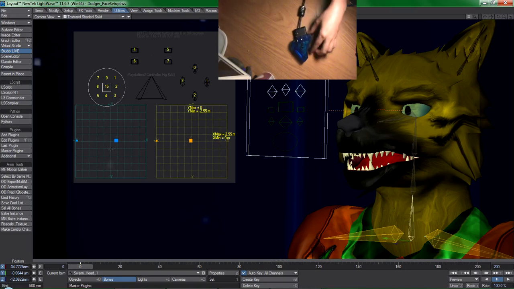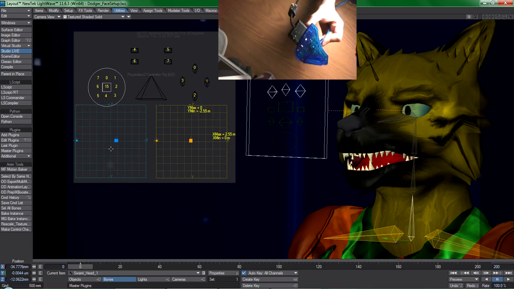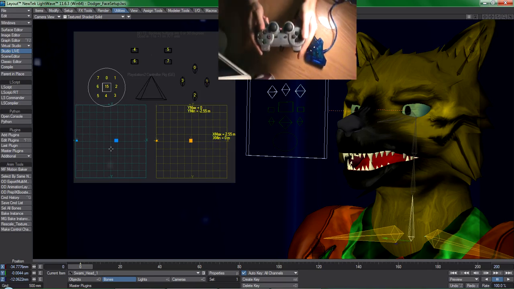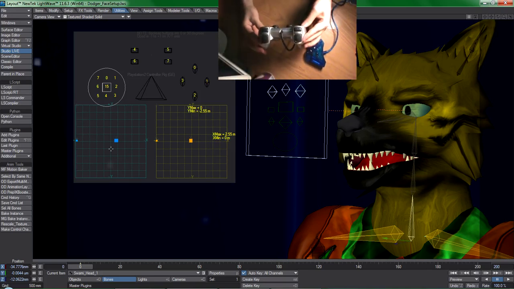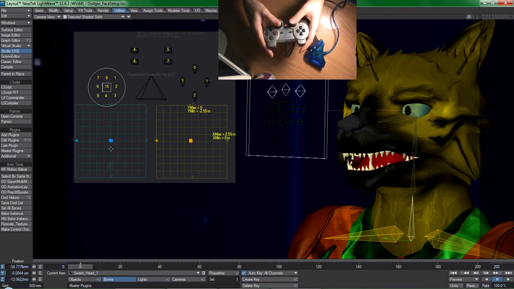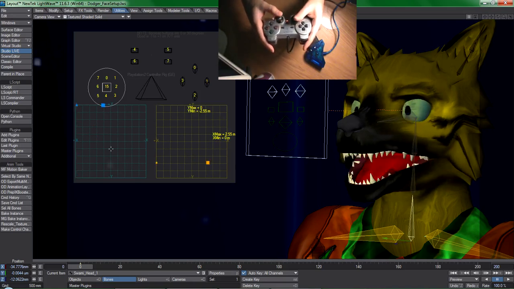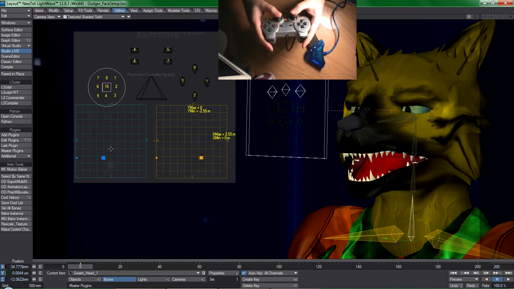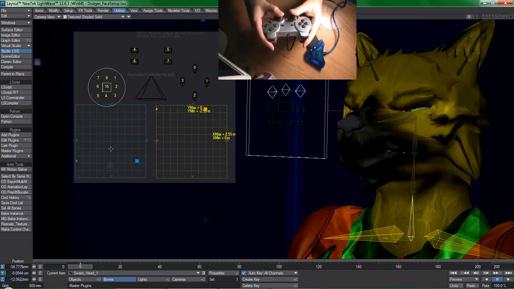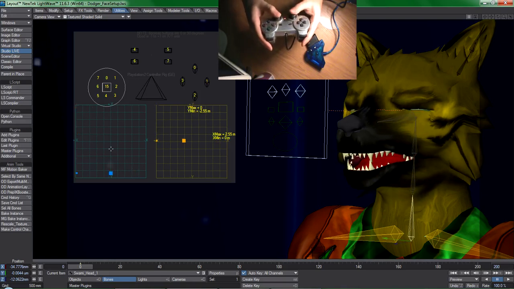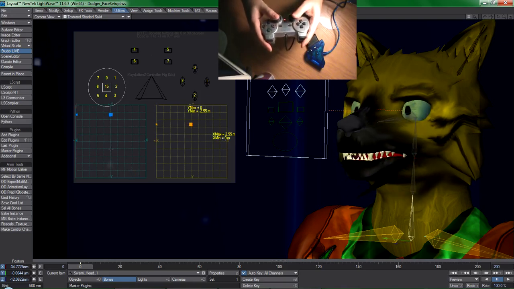And what you see on the screen here is a PlayStation 2 adapter that converts the plug from a PlayStation 2 port into a USB port. And I'm pretty sure that half the people watching this video have a controller just like this one, with the top buttons here and the buttons here and the analog sticks. And if I move these around, you can see that it's affecting the character. And these are fairly simple rig constraints that I put onto the character so that I can manipulate the face and quickly bust out facial animation without a whole lot of effort involved.